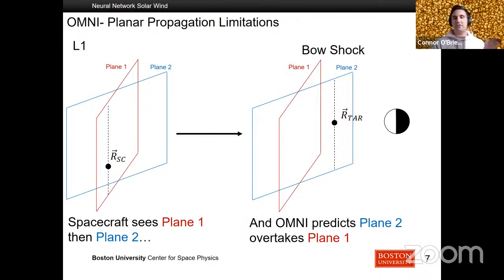We know this is unphysical, right? There's no way that a prior part of the flow can pass through a part of the flow and both of them are unmodified by this. That doesn't happen. So in the Omni data set, what you can do to identify whether this is occurring is, when you download the data set, there's a parameter called delay time. And if delay time is negative, you know this is occurring. This is one of the primary limitations identified by the Omni team.